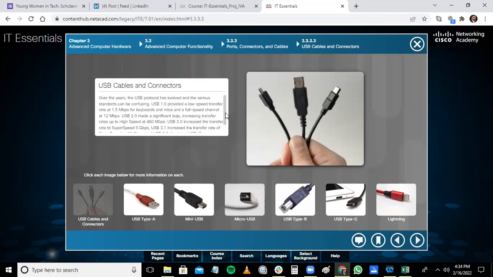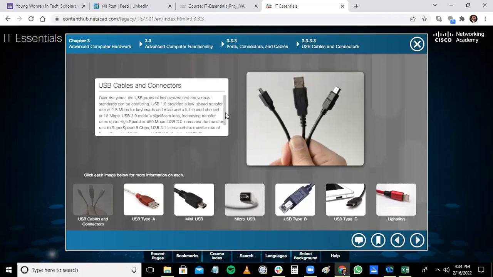It provides a low speed transfer. Its transfer rate is 1.5 megabytes per second. Most keyboards always come with USB 1.0, and mice, they always come with it. That's the design.